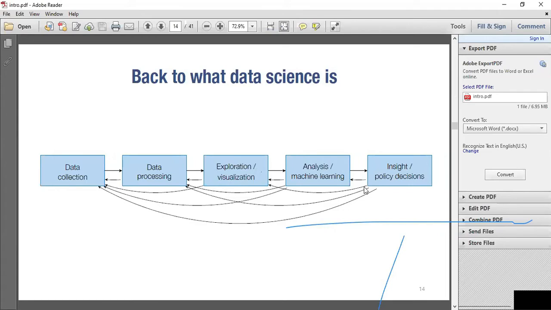The end result should be some kind of insights that lead to decision making, that influences policy decisions, either in government, in business, and in different areas of life. That's why the emphasis is on real world problems, because sometimes statistics dwells on theories, but the whole essence of data science is to solve problems that are real, not just theories.